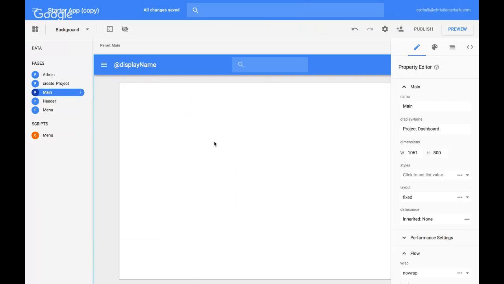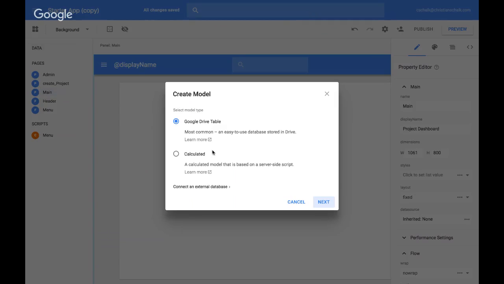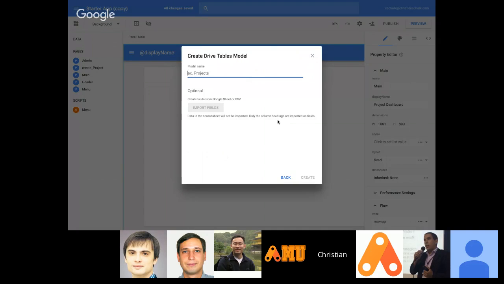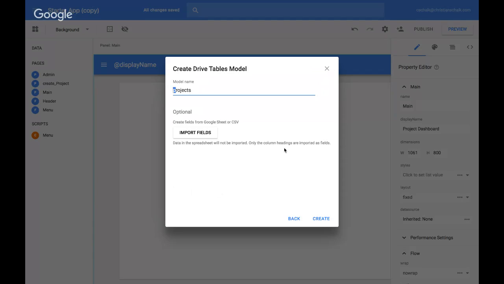All right, let's go ahead and build a new app. I'll go up to my data node up here, click on the plus button, and select the default, which is Google Drive Tables. In case you're new to AppMaker, Drive Tables is a technology based off of Google Drive, and it's embedded inside of AppMaker. So you get a free, easy-to-use database ready to run with any AppMaker application. I could connect to an external database such as Cloud SQL, or I'll show you in a second how to connect to a directory API very easily. But in this case, I'll just take the default.